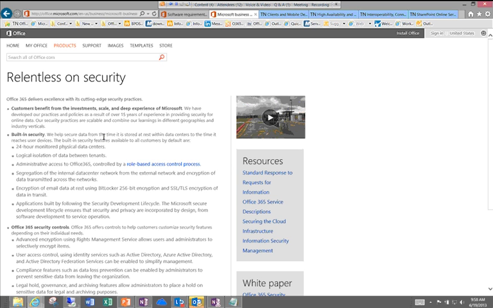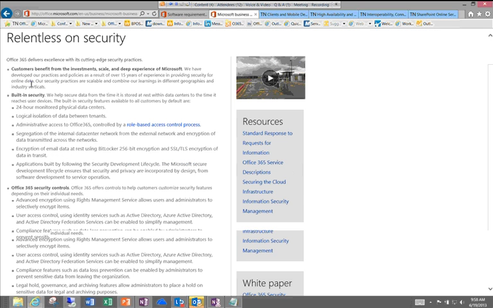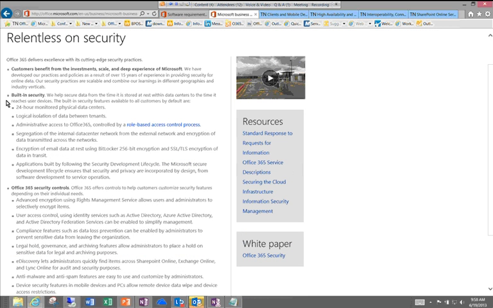Sure, Tom. When Tom mentioned that we have this Office 365 Trust Center, I just pulled up a page of our public website, which goes into some of our security practices. But essentially, from a data center perspective, we have third-party validations as well. The data centers are ISO 27001 and SAS 70 certified. One of the questions that I get is, you're hosting it in a multi-tenant environment, but what we make sure is that there is logical isolation of data between the customers' tenants.